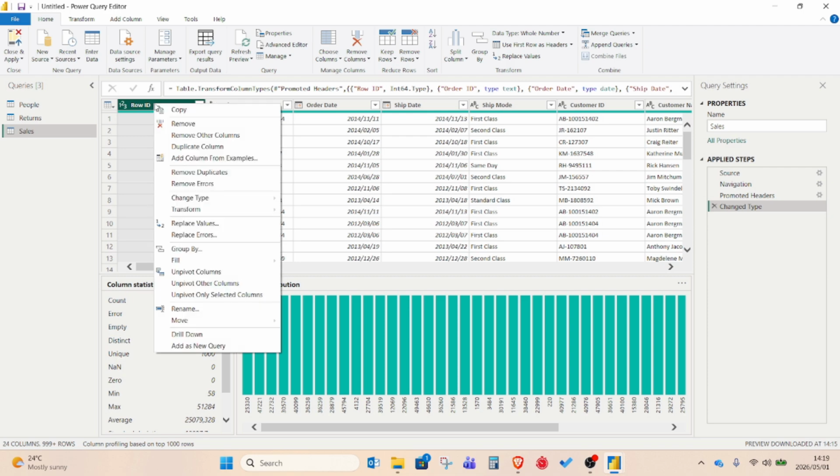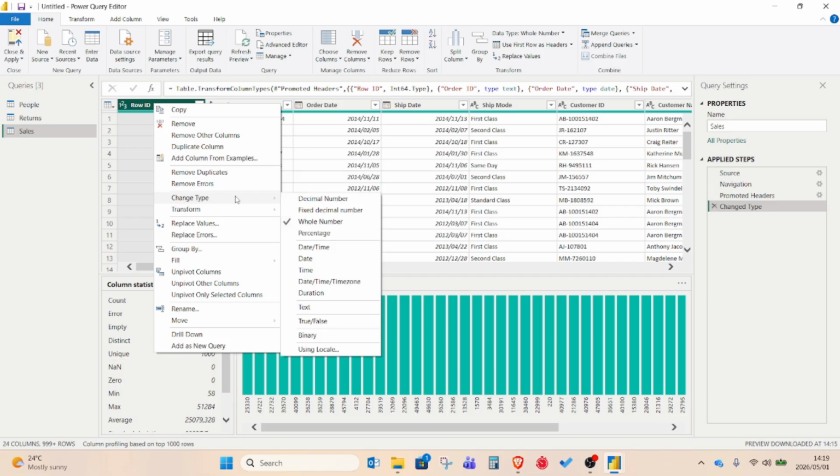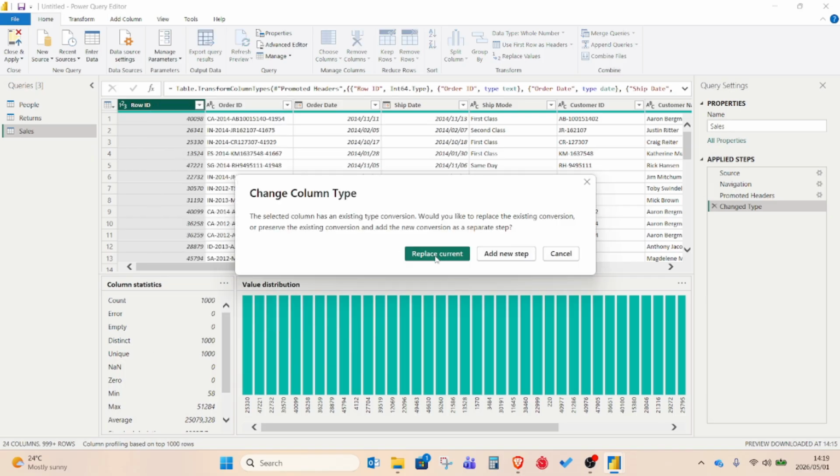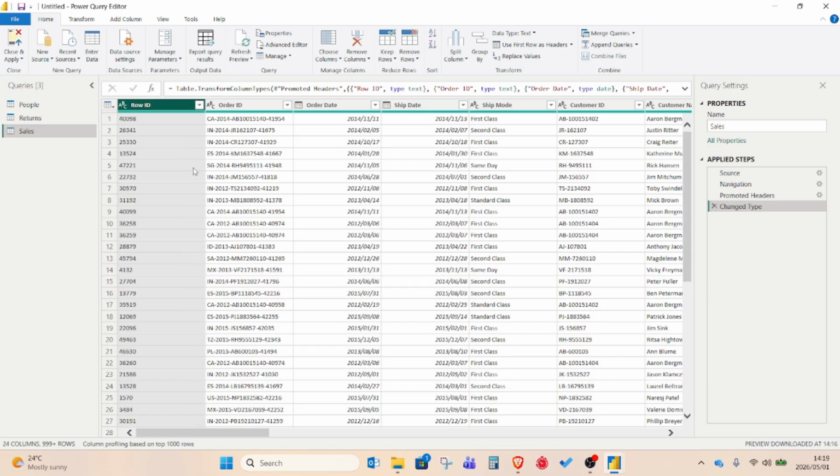So I'll right click on it, go to change type, and choose text, because I need all my IDs to be text. Anything that identifies a record, I want it to be in the form of text, so that when I'm creating reports, I have labels that I can use for my reports.